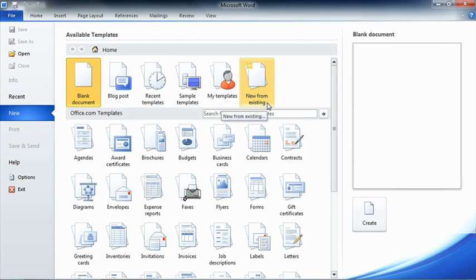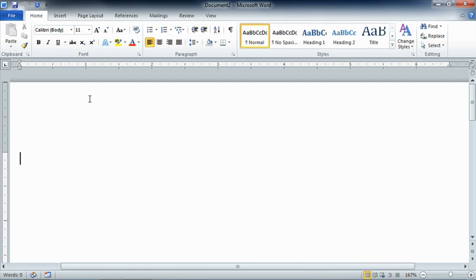For example, on the right-hand side, we can create a new file from an existing file. And this is kind of cool because it opens up a copy of that original file. That means you don't accidentally save over the old file and it's going to be protected. You can use your own templates, you can use sample templates, or even recent templates. You can even work with blog posts, which we'll do in the very last chapter of this series. We, however, are interested in a blank document, so we're going to go ahead and double-click on this one. Double-clicking opens up whatever we've selected, in this case, a blank page.